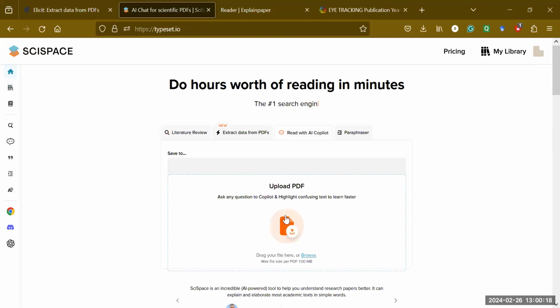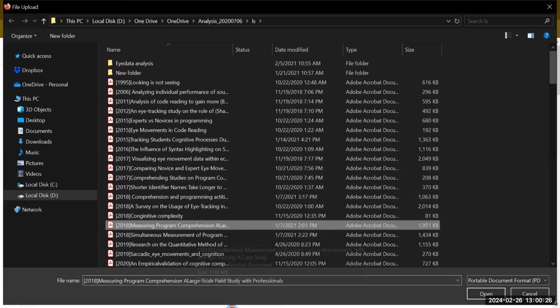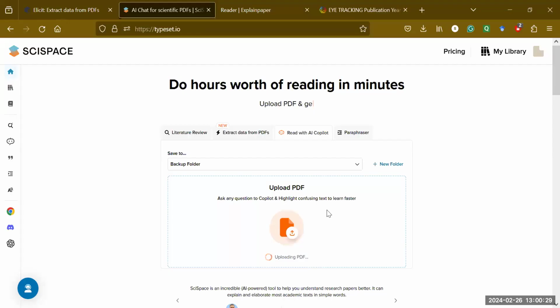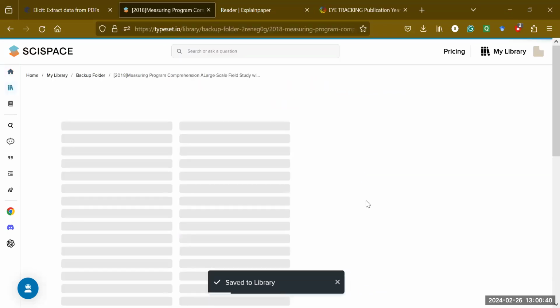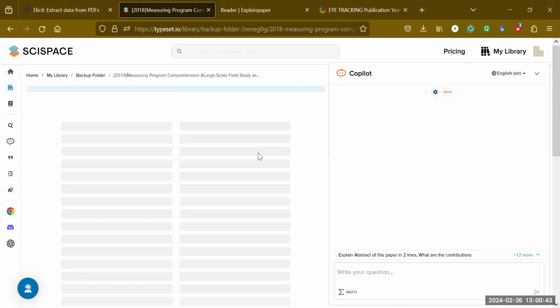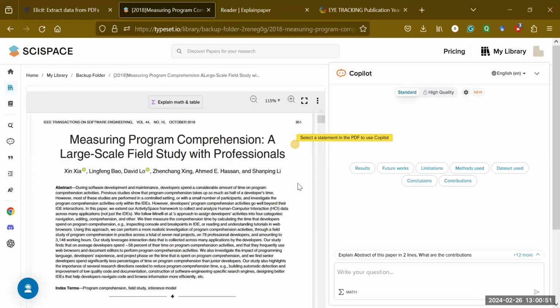Here you can upload the file, and the file will be shown on the left hand side.